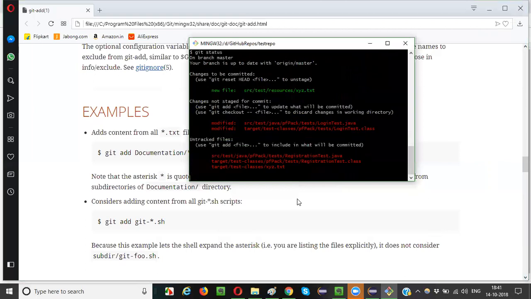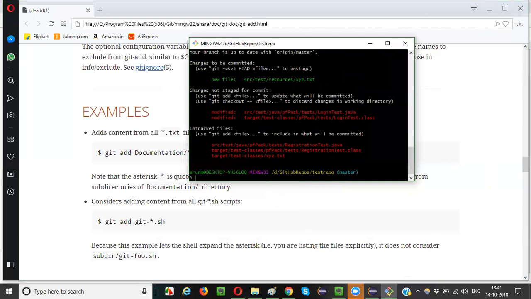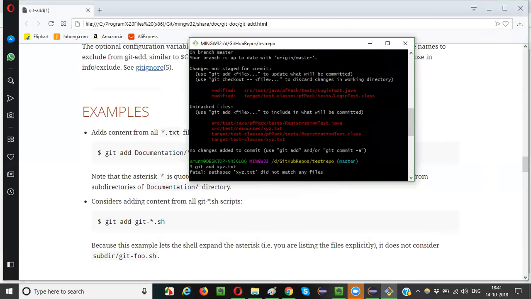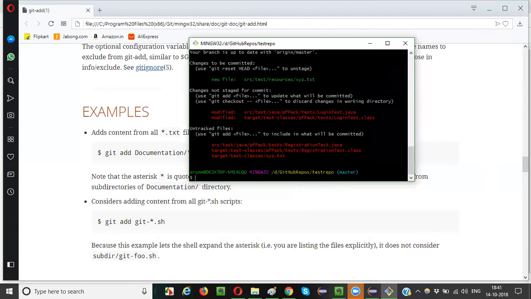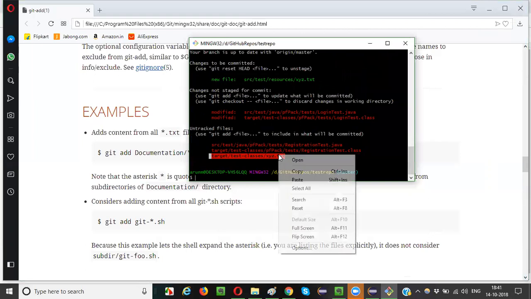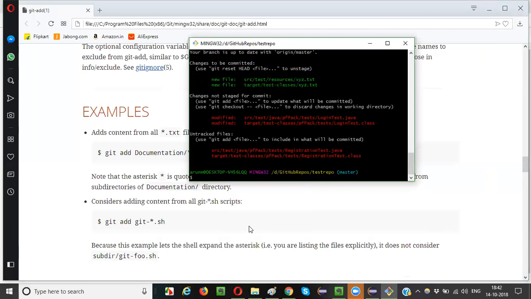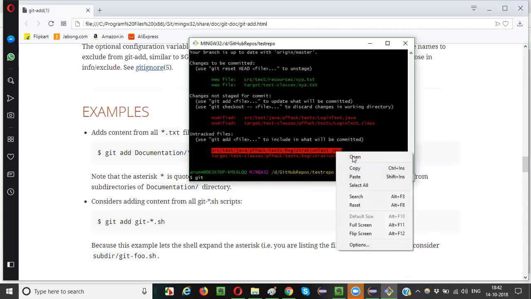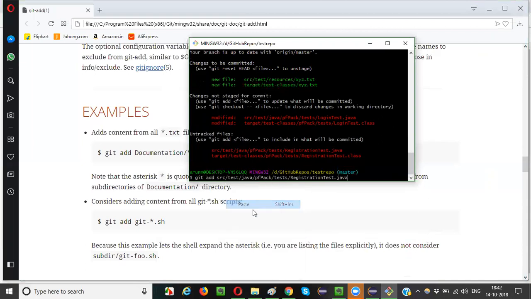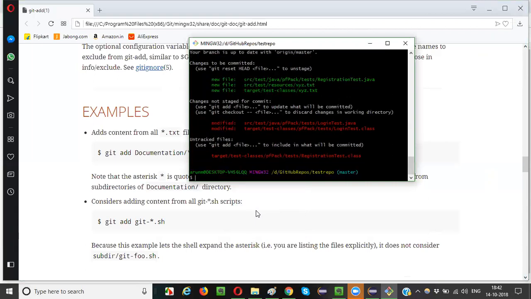Now git status. You see, still some untracked files are there. This file got added, and looks like there's one more file. Two xyz files came here, and let's add this one also. Target test classes txt. Git add, paste. It got added. Git status here. Like this, if you want to add, just individually add. Go on adding, guys. Again, git add. If you want to add the registration file, copy it completely, and git add, space, paste. Git status. It got added. Only three are left.